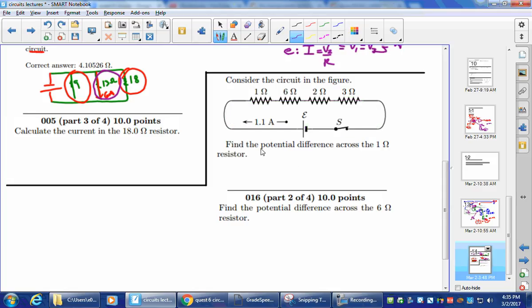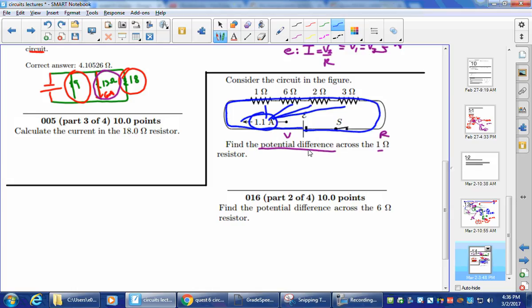All right. So what is the potential difference? What's the other word for potential difference we have? That's voltage across the 1 ohm resistor. Okay, so this is your resistance, right? So what's the rule that we just talked about for series circuits? Remember, if I drop a cup of water in this pipe, if it was a water pipe, if I dropped 1.1 gallon, there's no way that this 1.1 gallon could make it all the way back without passing through each one of the bends of the pipe, right? So guess what they all share? They all share the same current. So your givens for each section of this problem are going to include this 1.1 amp current.